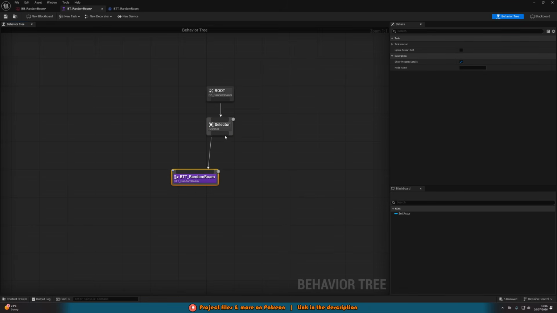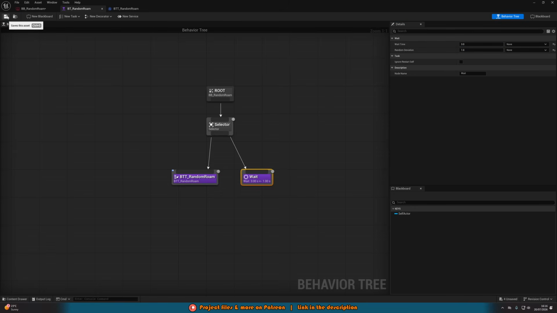We can get that in there like so, come off the selector again and to the right of our random roam and get a wait and set this to whatever value you like, which could also be 0. This essentially just means after it is finished getting to that location, it's going to wait 2 seconds before going to the next location. So set that to whatever you want, and you can even add a random deviation in there if you like. For example, you could put a random deviation of 1, and let's set the wait time actually to 3. So we can save that, and that is actually the behavior tree set up.